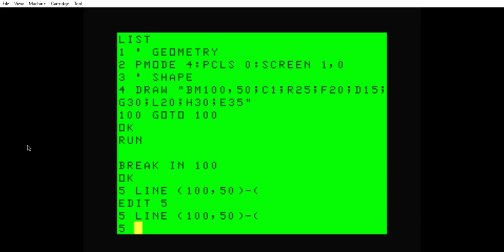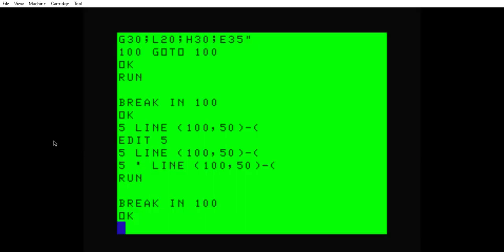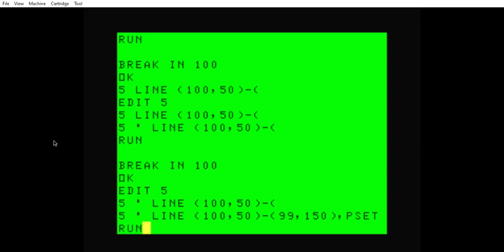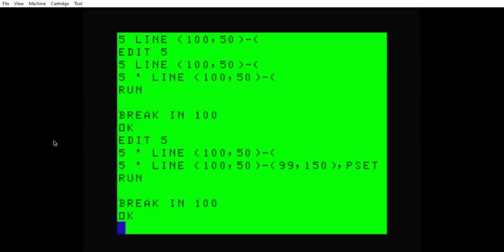Let me run this again. So it's a little, I think it's 1 pixel over this way, could be more. So if it's 1 pixel in that direction, this would be 99. And I'm just going to throw out 150 because I do not know what it actually is. There's no easy way to find out. I have to take the rem out of there.